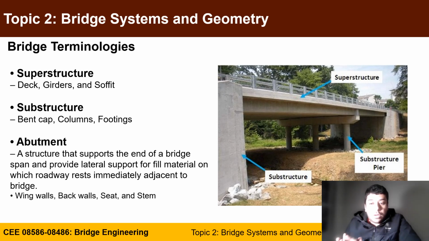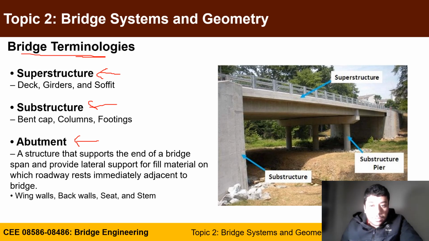So here, the focus of this lecture or topic is to start to identify the language in bridge engineering, and give the student insight about different terminologies. And this is a very important slide where we will define different terminologies. For example, what is superstructure, what is substructure, and what is abutment in any mid and short span bridge.